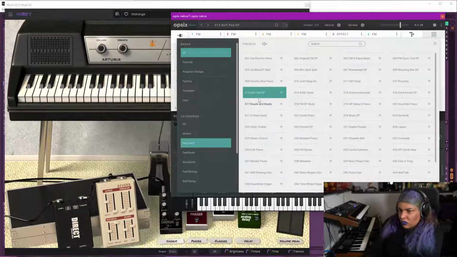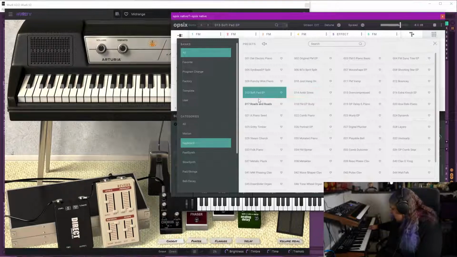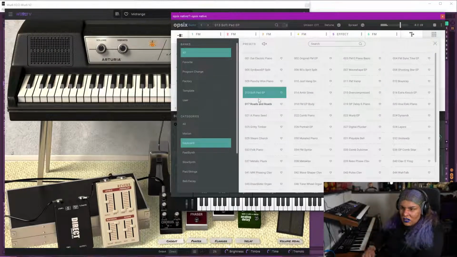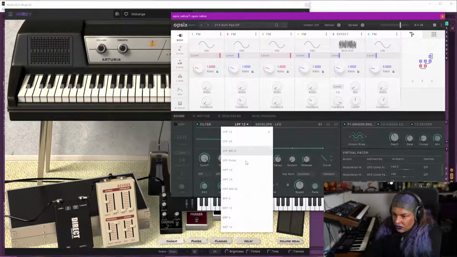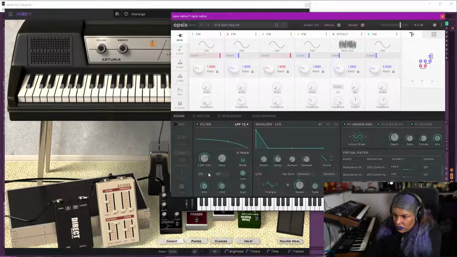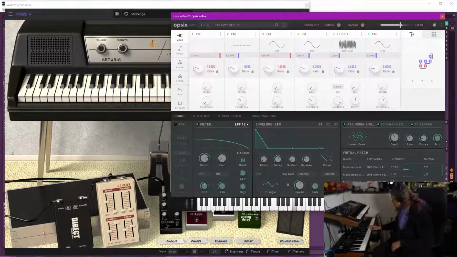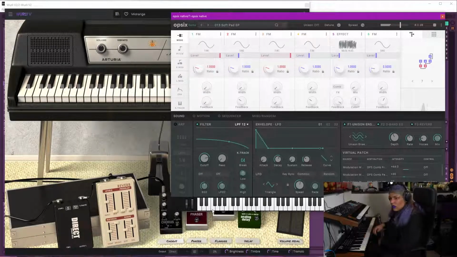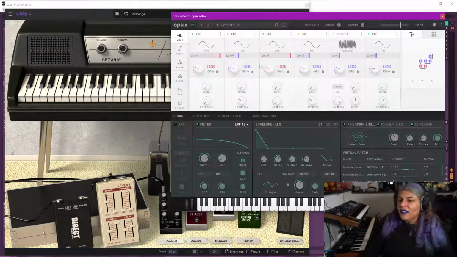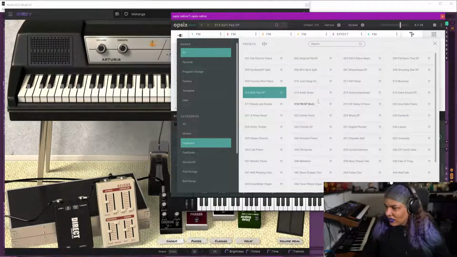Soft paddy electric piano. It's a bit harsh, the top end. I think if you would put a filter on it, let's see, a filter, remove that cutoff maybe a bit. That's more soft. So, what else do we have?